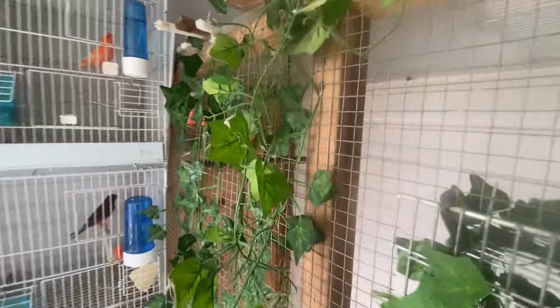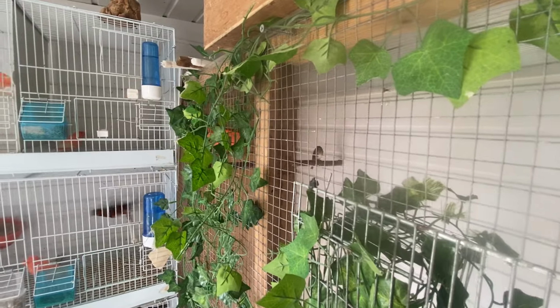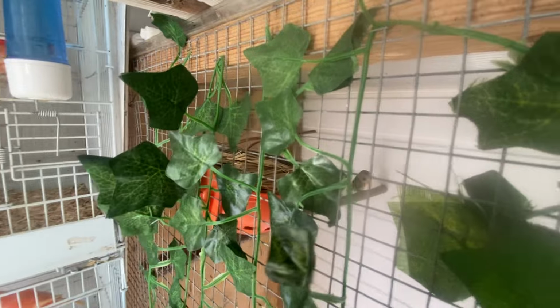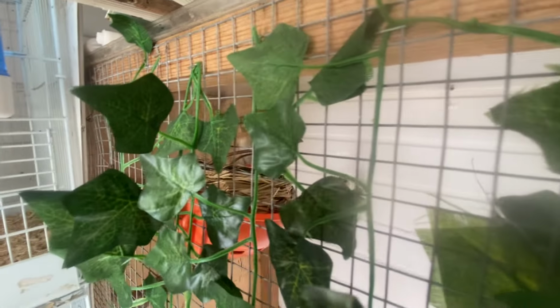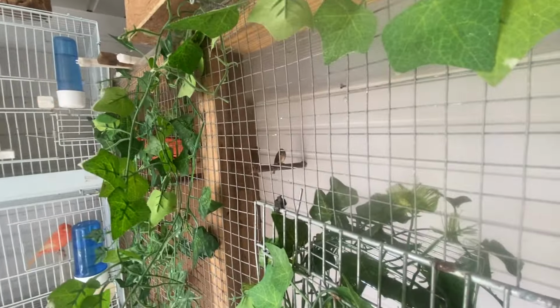So obviously in one of my previous videos, might have been last year, I said a friend gave me a pair of polls. One's like a, and I can't remember what you call them now. Is it cinnamon or brown or something? Yeah, stunning little bird. And the cockbird, he's split for something. I can't really remember what it is, but if we get anything at all out of them, that'd be really good.